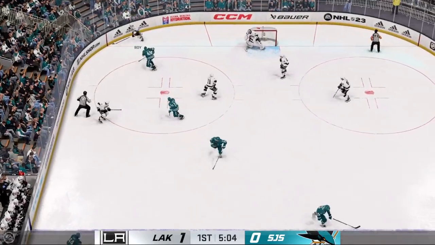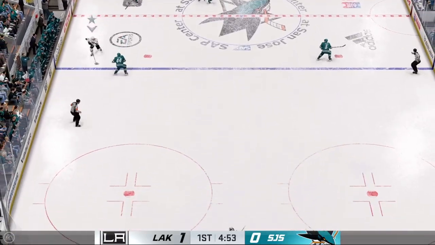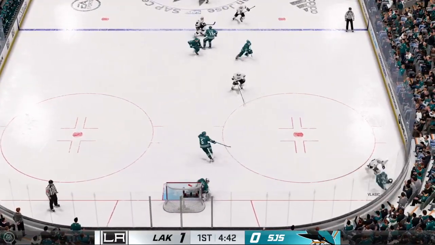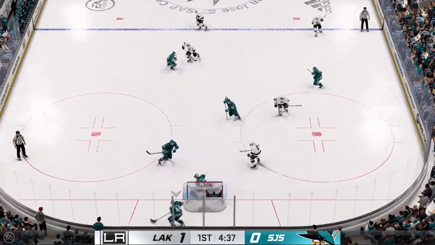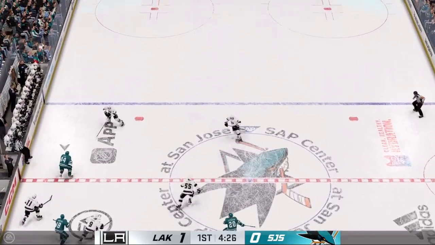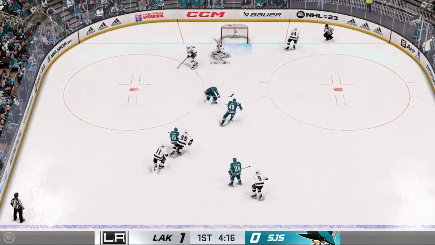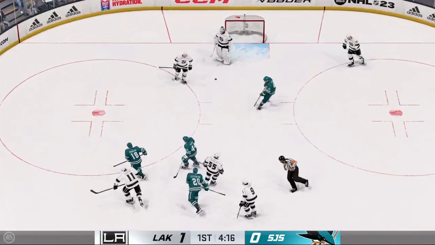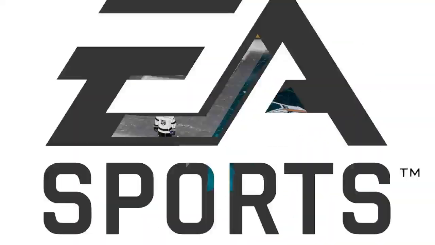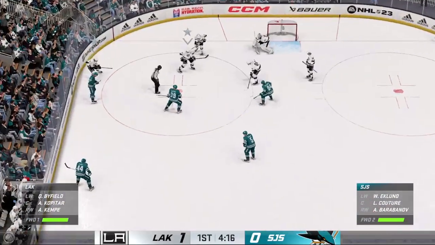Kopitar's won it in their own end. Moves it over to Kempe. Picking up momentum across the zone here on the right side. And the goaltender comes up with a piece of it to keep it out of the net. Vlasic stick handling in his own zone. San Jose's across the blue line. Oh, what a pad save by Corpusalo. Here in the late goings of the period, Los Angeles leads it 1-0.